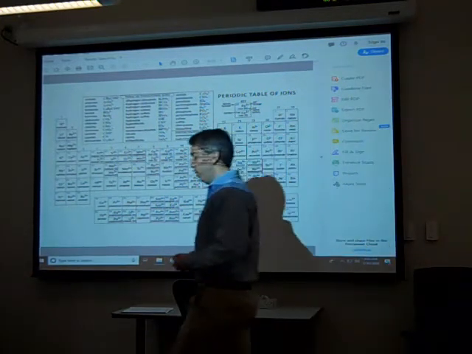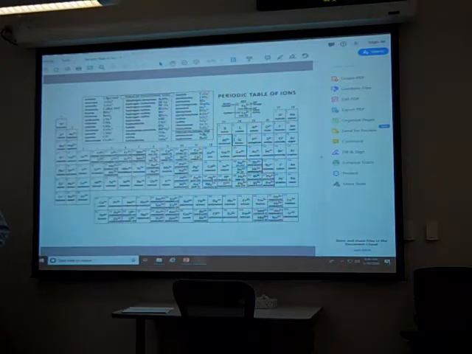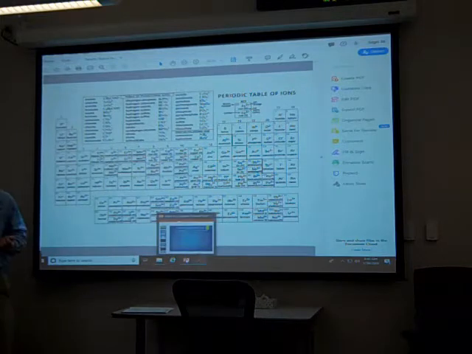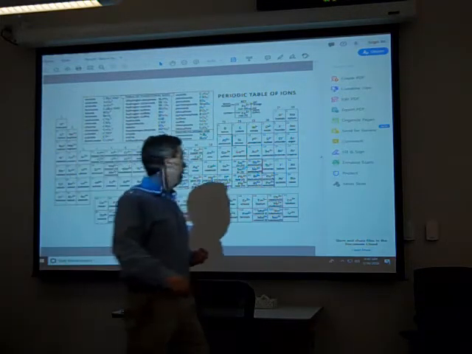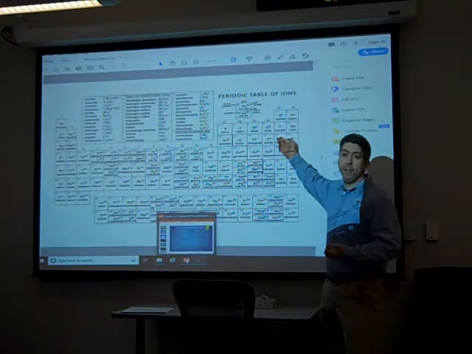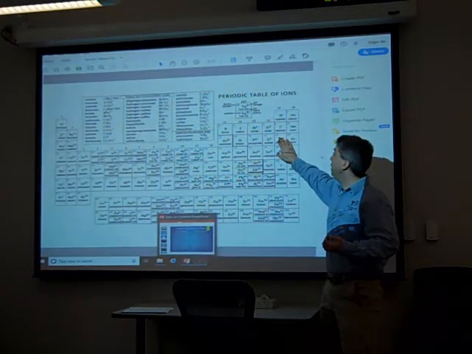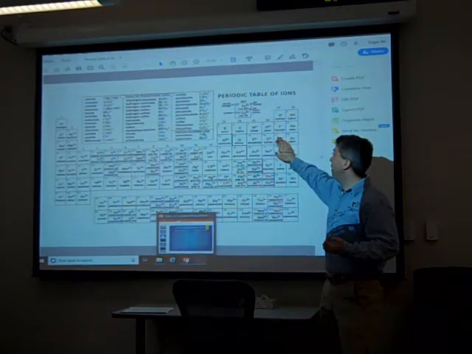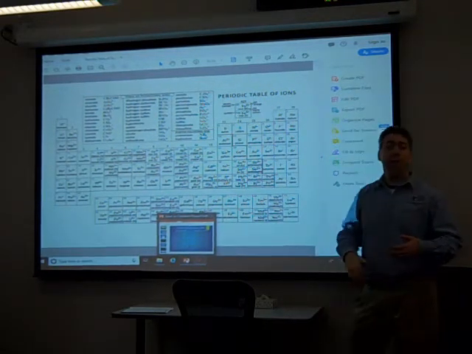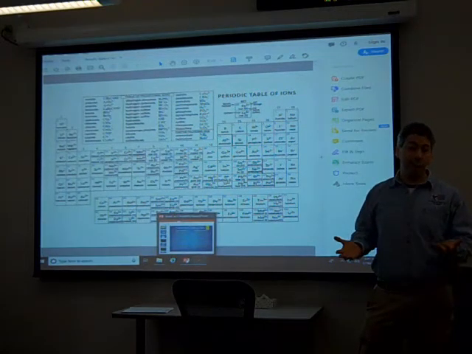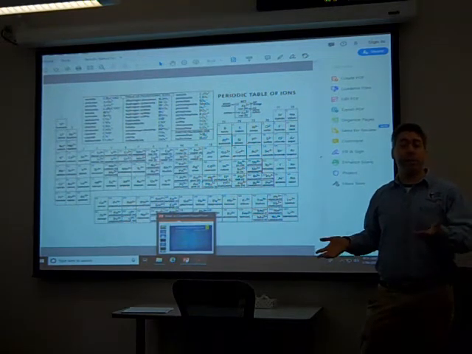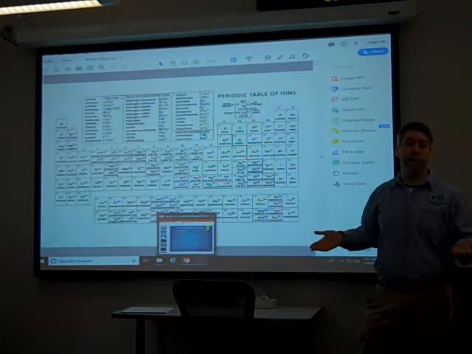So one of the things you'll notice about the noble gases is that they actually have 8 valence electrons. Although that might not be entirely obvious to you yet at this point. But, for example, if you look at chlorine, chlorine has 17 electrons, right? And the closest noble gas to 17 is 18. So it wants to do what? Gain 1 electron, right? And electrons, since they're negative, that means chlorine's going to have what charge?